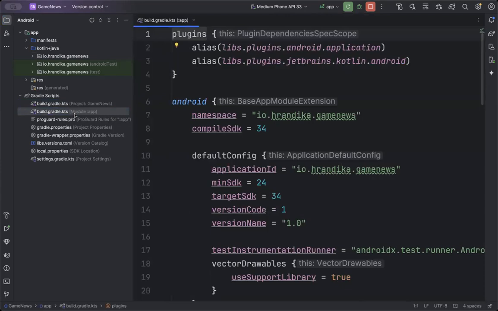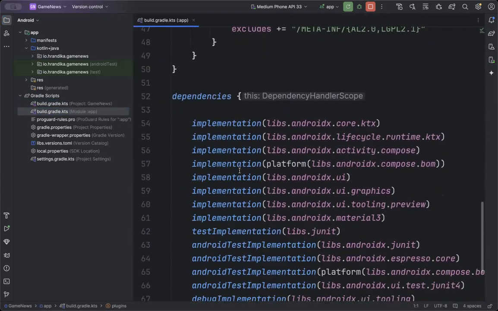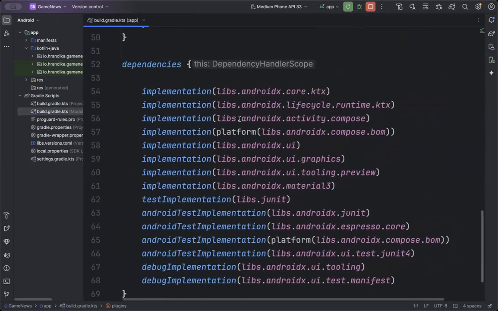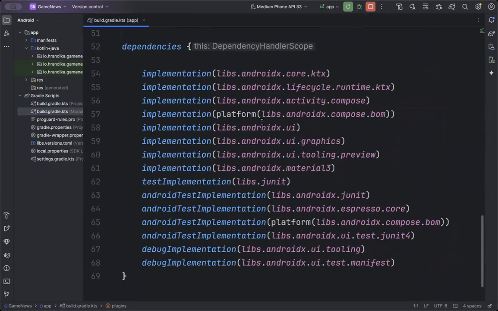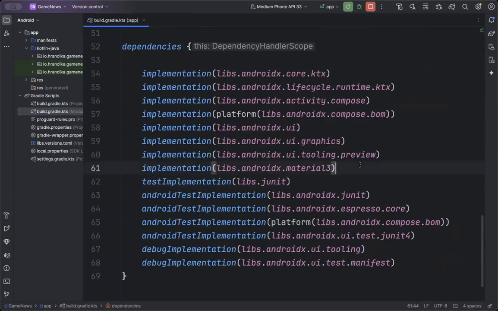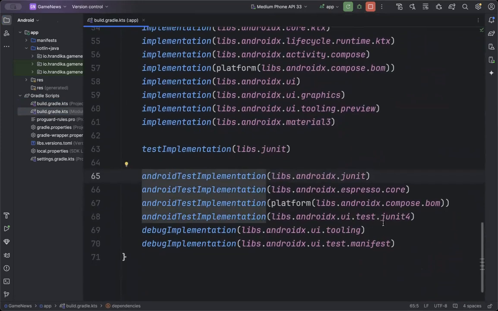And okay, so with that, we have our dependency section right around here. We have a bunch of dependencies that are already helping with implementation, testing, and Android testing.